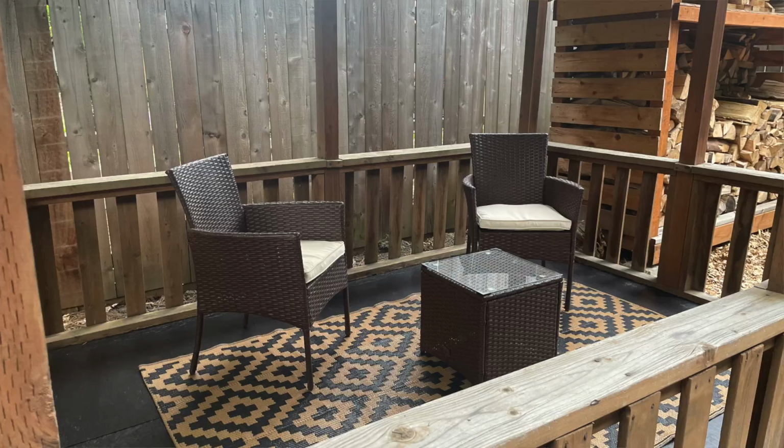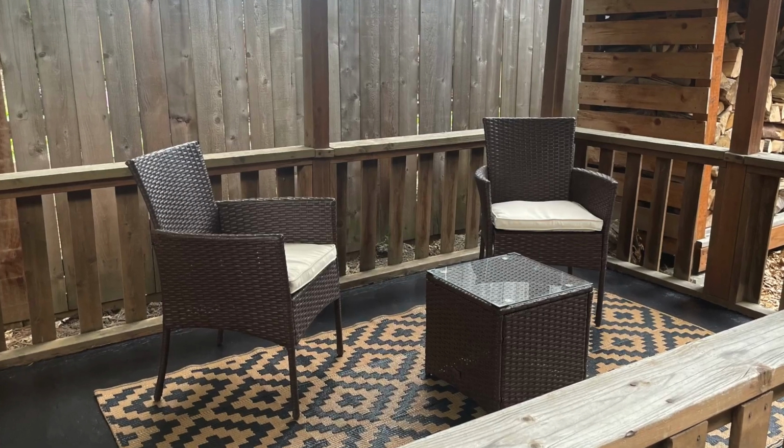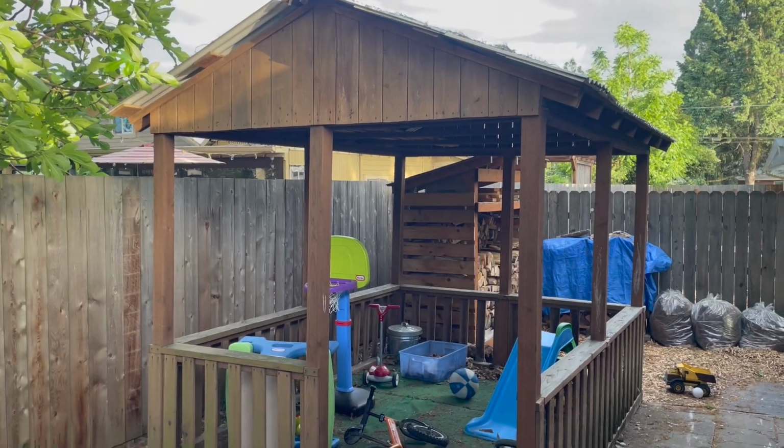If you have a dirty, cluttered, uninspiring patio, then this is the video for you. Watch how I turn my patio gazebo from this into this. It was such a fun process. And stick around until the end of the video because I'm going to give you 4 essential tips for how to reclaim cluttered space and turn it into a space that you love.